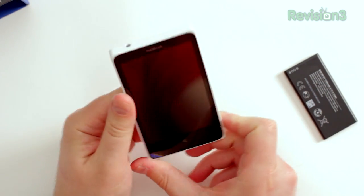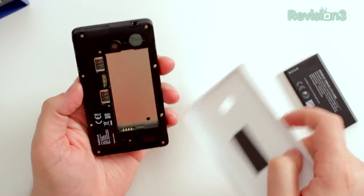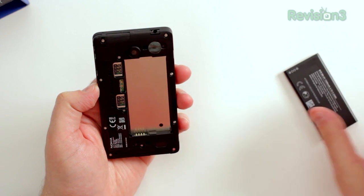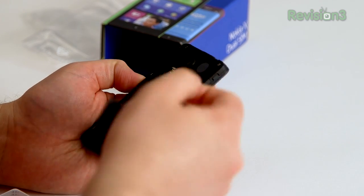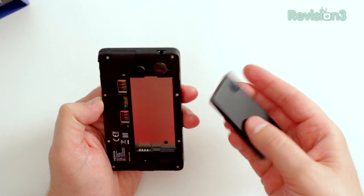So let's go ahead and pop the battery into this guy and turn on the phone. So the whole back just comes off. We got two SIM card slots here, which is really cool. And also it's going to give you two dialers on there. So if you're traveling internationally and you want one local and one your regular SIM, it's kind of a nice option. I haven't really had a chance to check out that many dual SIM type devices, so I'm really excited to take a look at this guy.